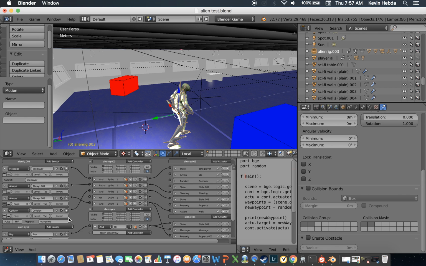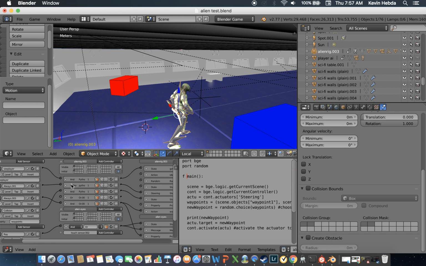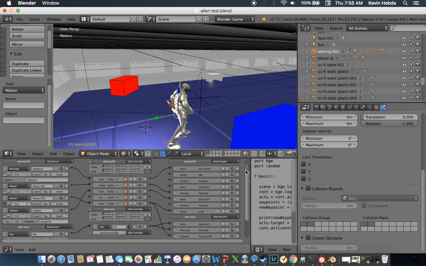I just added this collision, by the way. This wasn't here at all. What's happening is he's told to run the script, and he goes to one of these waypoints, but then it doesn't know what to do after that.